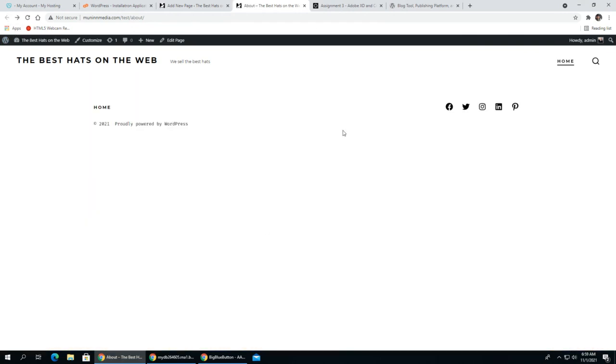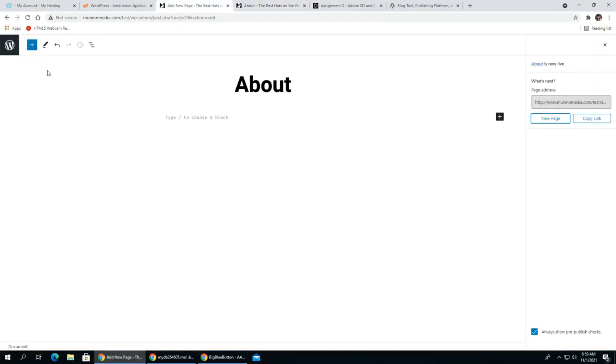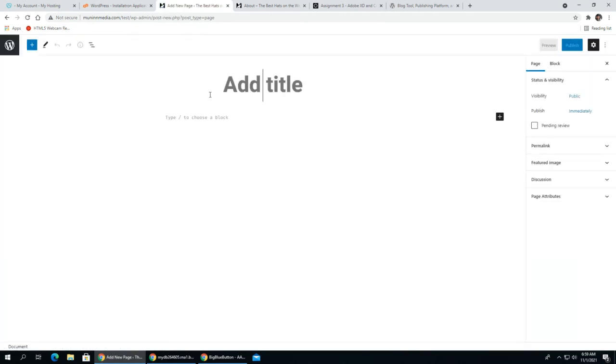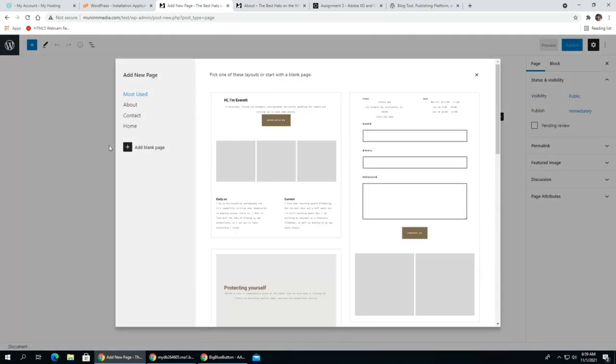So now I'm going to go back in and go back up to the top, and I'm going to click my little WordPress tab again. Takes me back to the Pages palette. Add New. Contact. Let me do blank page. I can maybe even use the template. I like the template for the contact page, but I'm gonna go ahead and do blank page.